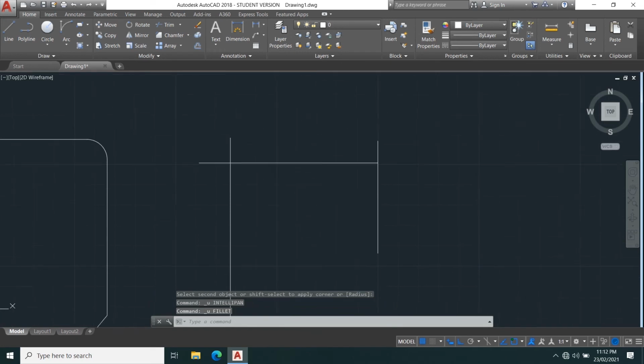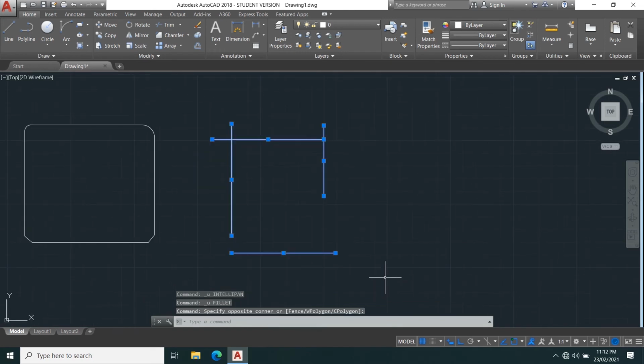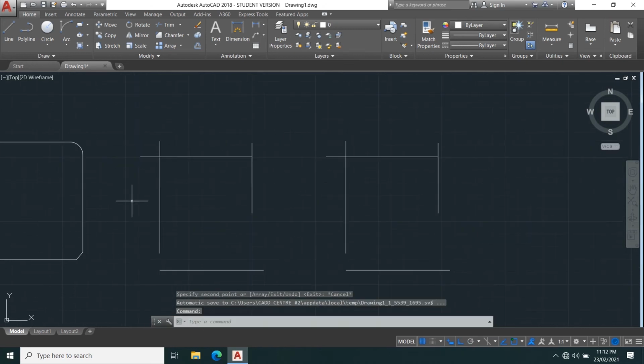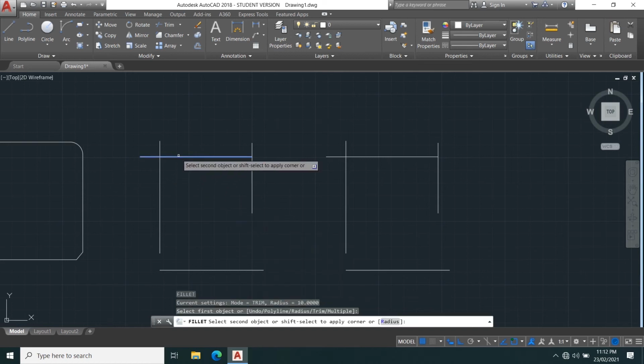Alright, let me copy that drawing. If I should have this CO for copy, remember? So that's how. Then my fillet, and I click on this. This is what I have. What if I should click on this? It will affect that part, right? Or this. Can you see that? So it depends on how you go about it, right?